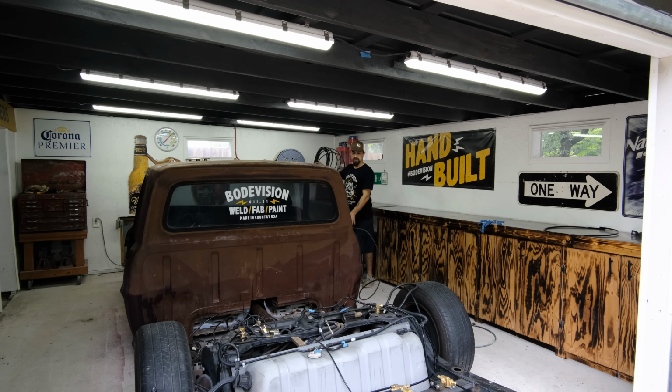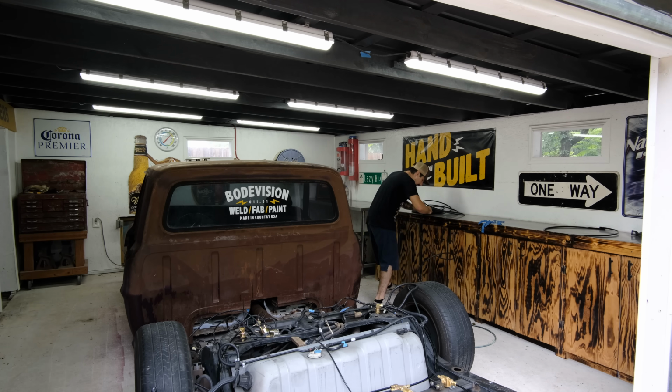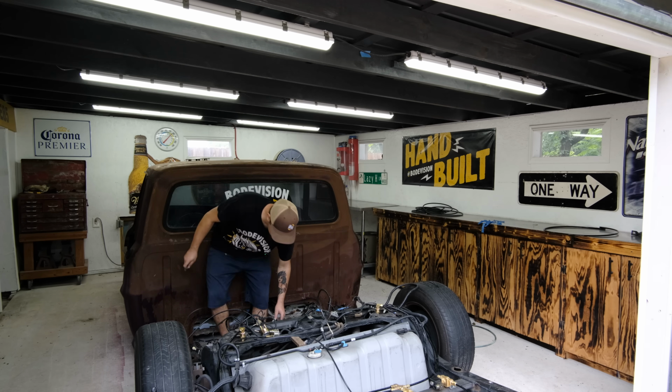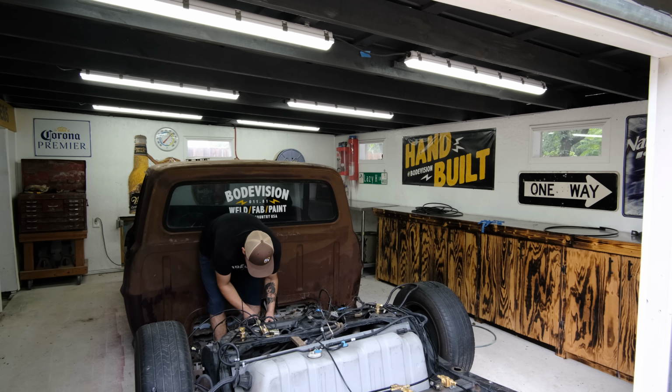So this, I'm just going to run it. I've got a little bit to spare, so I'm just going to get it cut off so that I can work with it. And this is really the last line that I need to run. I of course don't want to waste a bunch of it, but also I need to trim it back so that I can work with it. And with this air line, you definitely do not want to cut it with dikes or anything. I found the best way to do it is just get a fresh razor blade, and that'll cut it really nice and clean. You don't want to use dikes because you don't want to crush it.